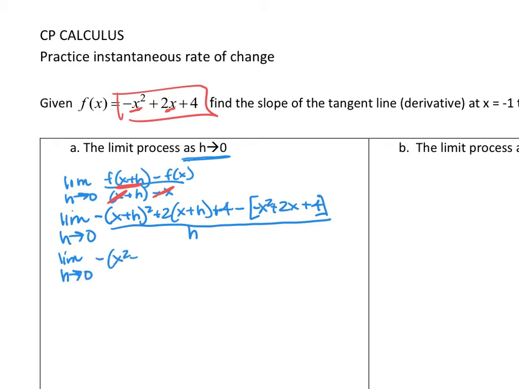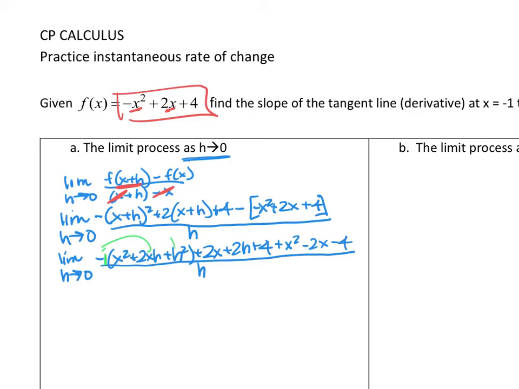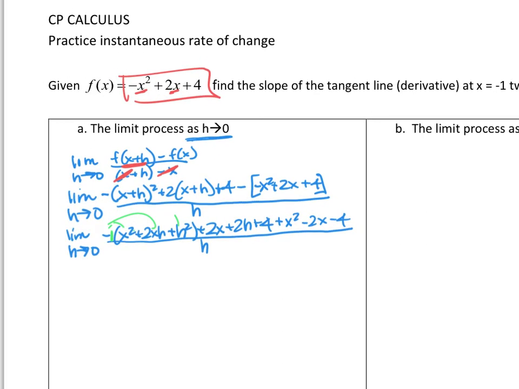So now, if we do that x plus h squared, we get this, distribute the 2, we have the 4, and now we're subtracting that function. What happens? Every sign changes. And we have this all over the h. Now, one thing to consider as well, this negative 1 right here basically gets applied to each term, and all that is doing is changing the sign. So I'm going to go ahead and write out that step.